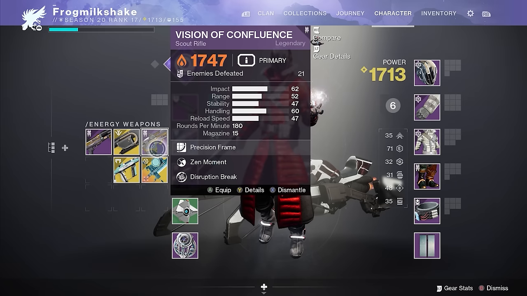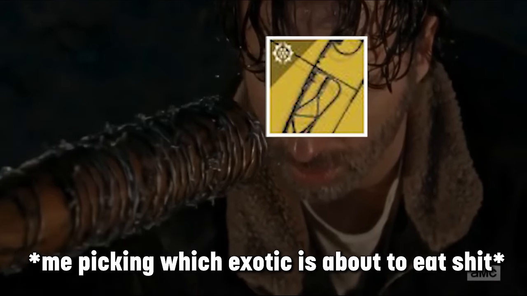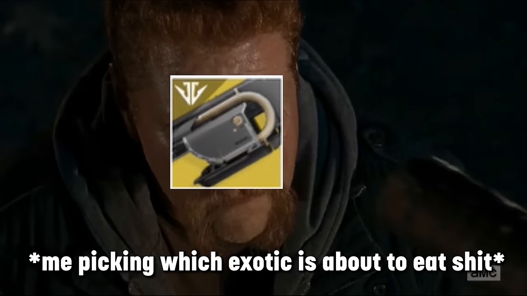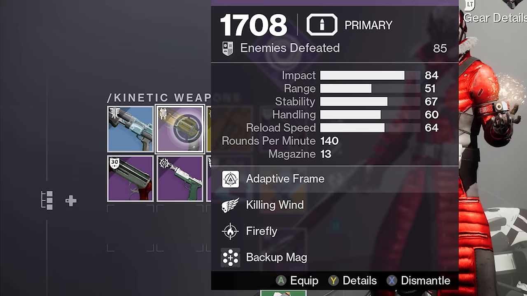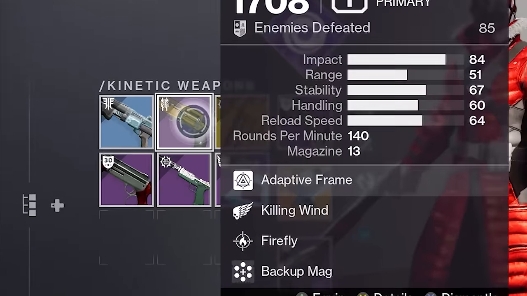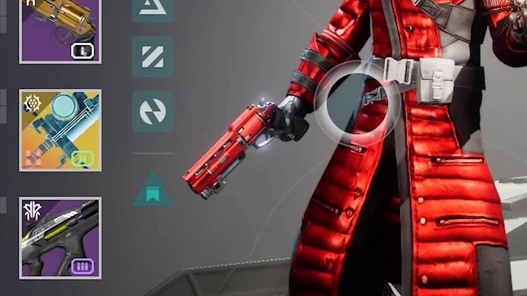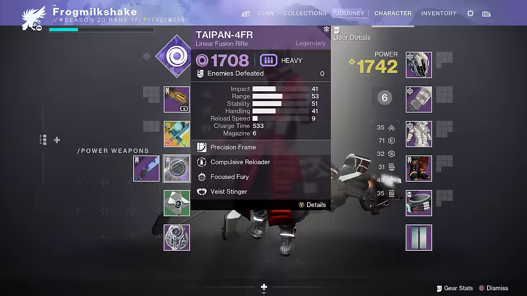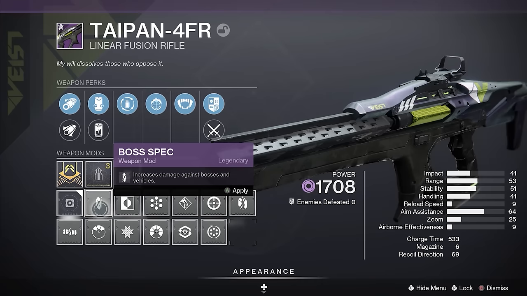Okay. If we're gonna use Taipan, maybe Verglass? Eeny, meeny, miny, moe. Right, I don't want to do it risking Fatebringer. Or we could just say fuck it, we ball, and go Fatebringer, Vexcalibur, Taipan. Do we say fuck it, we ball, and go Supreme Fatebringer with Vexcalibur and Taipan? No. You're going to die. Maybe not. You know what? Fuck it, we ball. Alright, Vexcalibur, boss spec on.